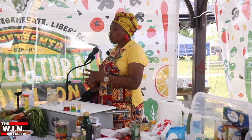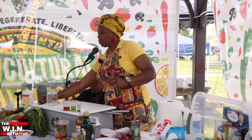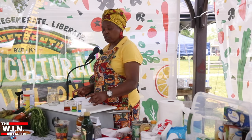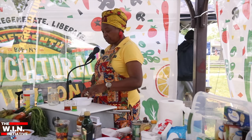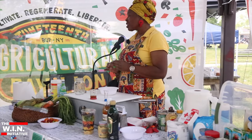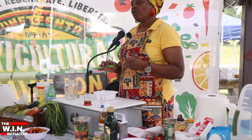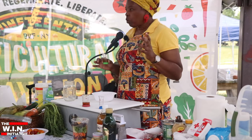So, what we want to do today is jump right in here and let's start making our dressing. It's really, really simple, and I have the recipe here. All you do is take some apple cider vinegar, a little olive oil. Now, I use olive oil for most of my cooking versus vegetable oil. Olive oil, of course, comes from the trees, and when you look at people who come from that region of the world, what do you notice about them?